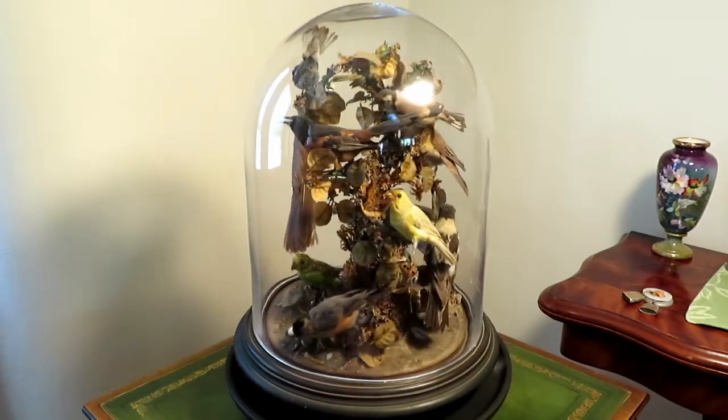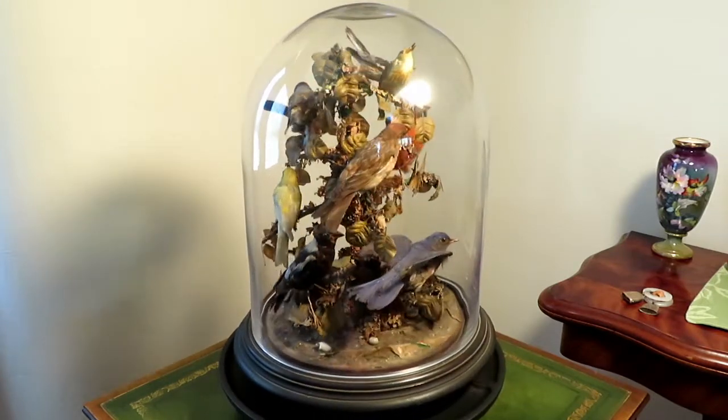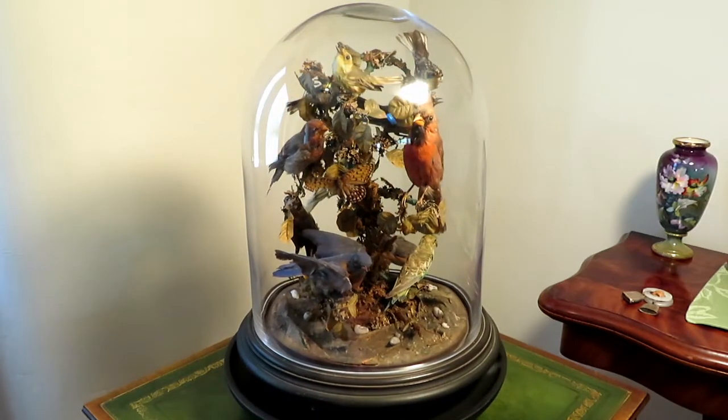It was a parlor activity. You could order these kits and you get the display and the glass, and they would put them together and then probably display them in their parlors. My job is to clean these up, preen them a little bit, make it look brand new, and proudly display it in my own parlor.